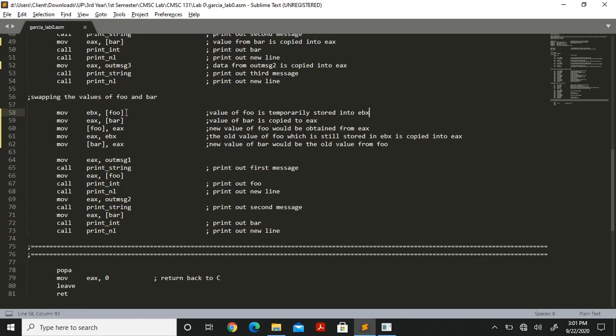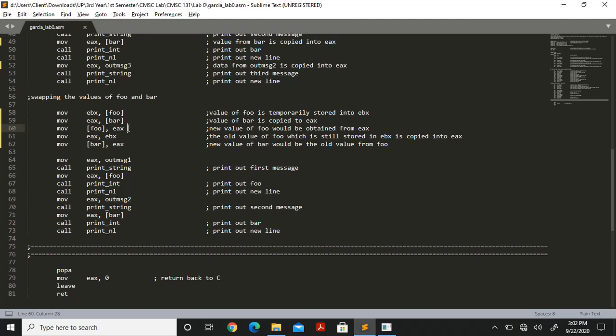So the value of foo would be temporarily placed into the EBX register, while the value of bar would now be placed into EAX. The registers would act as a sort of medium when passing on values between variables or labels. Then after that, we would now be able to overwrite the old value of foo.